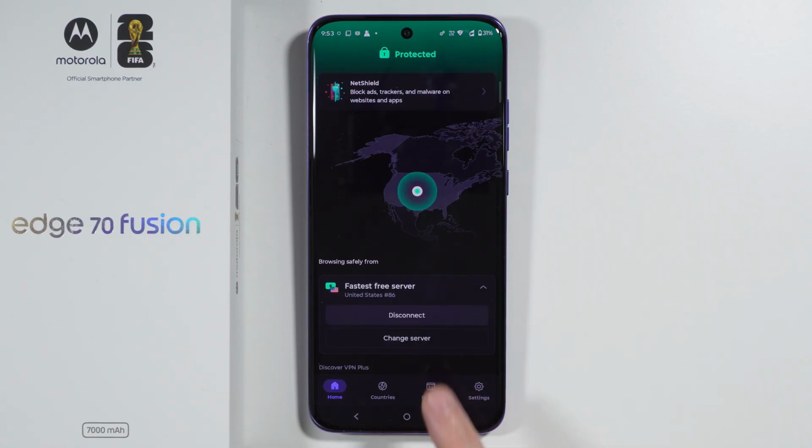We can actually change the server as well, but we cannot specifically choose which one we want to use. In other cases, it might be possible to choose which country you want to connect to specifically. Unfortunately, not in this case. So of course, apps have different offers, especially for free users. You know, these features can be very limited and they vary from app to app. So this is why it might be important to find the VPN app that works the best for you. And that is pretty much it.